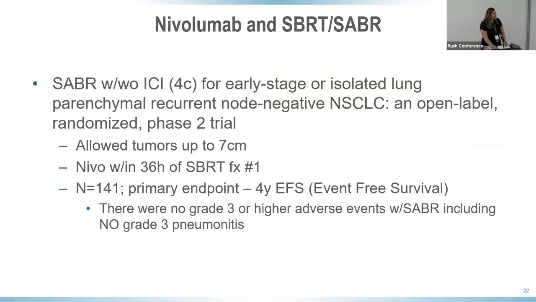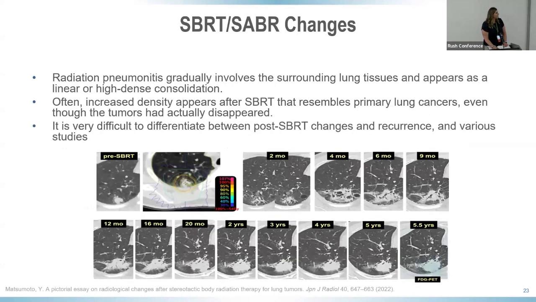Nivolumab, this trial was specifically looking at the safety and how safe it was to administer SBRT in the setting of nivolumab, and they found that there were no grade 3 toxicities, and there was a 4-year event-free survival when adding nivolumab with SBRT. So what happens after we give SBRT?